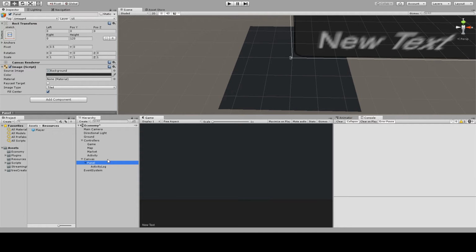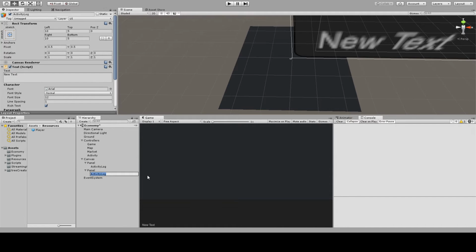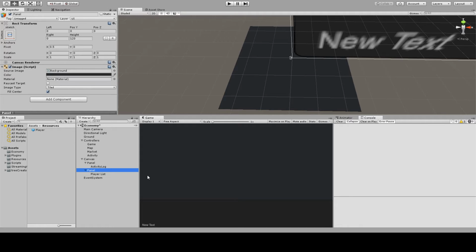Let's select our panel. We'll make one more panel. I'm just going to call it panel. And then this one is the player list. This panel, I'm going to put it right here, and here, and here. And then position it by... How wide do we want this side panel to be? I know the bottom needs to be... How tall did we make activity log? Right, so the bottom needs to be 120. And then the width needs to be... Let's make it like just 200 for now. There we go. And then we'll position this at the top, because it's currently positioned at the bottom.